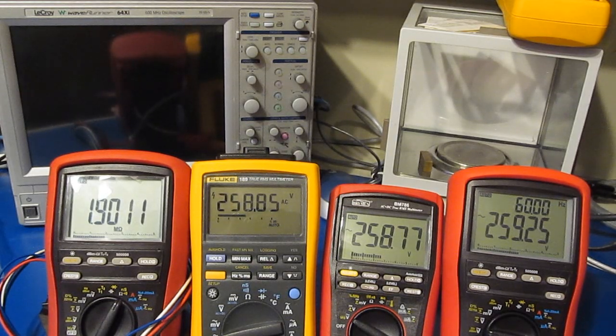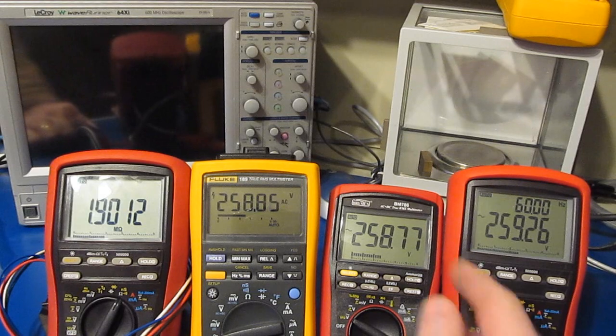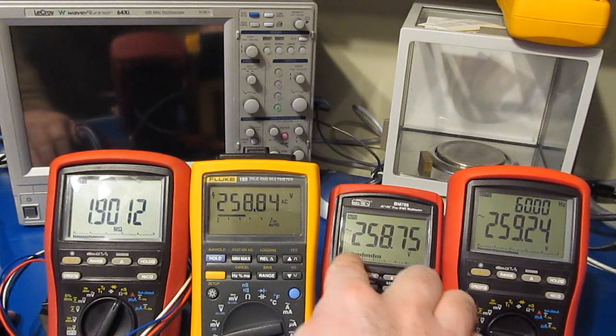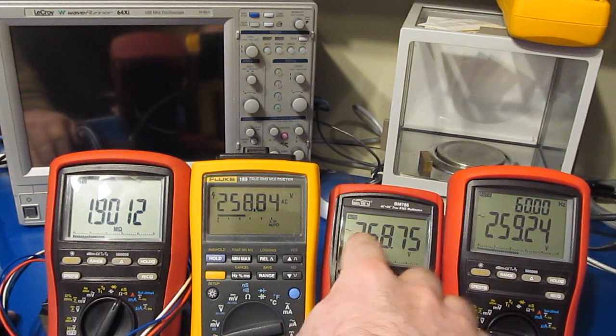Hello again and welcome. I received a few comments about the last video I made on the BM786. A couple of people have commented how the bar graph wasn't working. Somebody posted how the meter was reading a little low. A couple other people were commenting how it was only displaying two places beyond the decimal point. Those are all valid points. That's definitely what was happening. But there's a reason for all three of those.